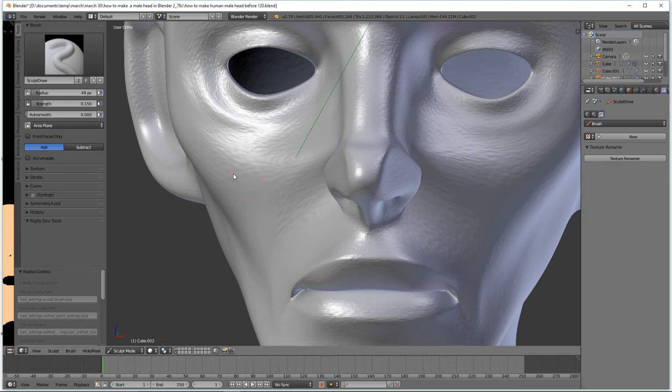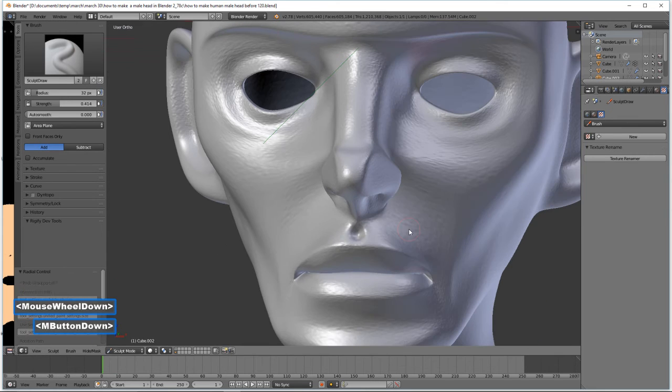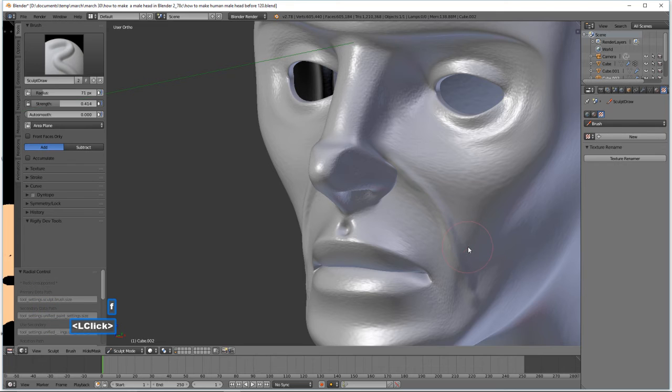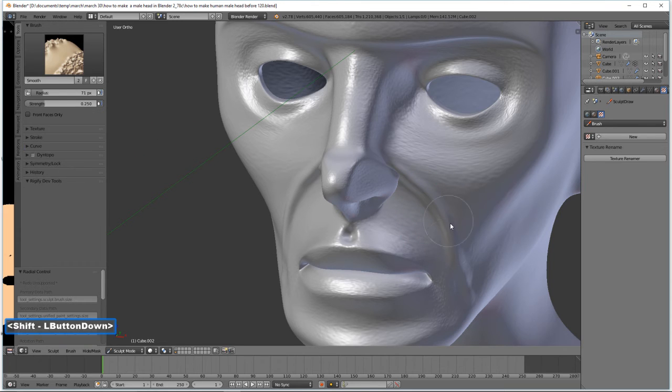So see how this says add? This makes it so you kind of see this. When I hold control, the opposite will happen. So instead of adding, I'll increase the strength up. Instead of adding, this will take away when I hold control. There we go. So what we can do is just add in some extra detail here. When I do things like that, I can press F. Then I can hold Shift, and Shift will automatically make this go to smooth that out some. Go to this. Take the strength up some.